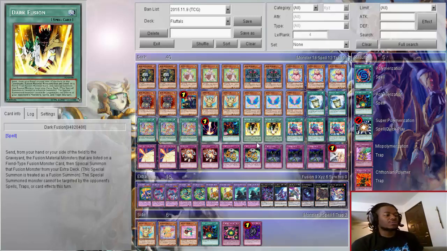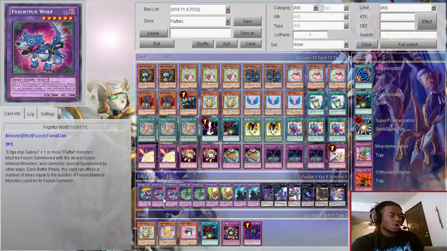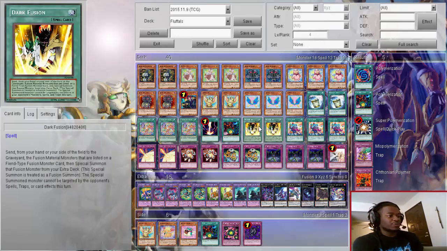Now the reason why I like Dark Fusion is because all your fusion monsters, with the exception of Northern, which you won't fusion summon for, are fiends. So basically what Dark Fusion does, it lets you fuse, and then the special summoned monster can't be targeted by your opponent's spells, traps, or card effects this turn. So yeah, I just felt that was pretty good as opposed to running 3 Polymerization.